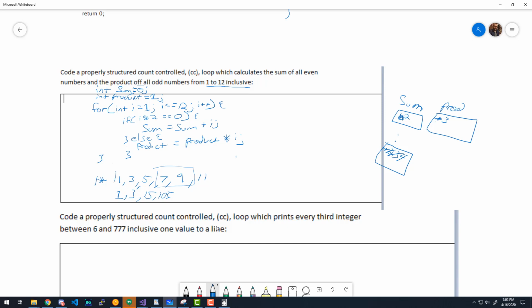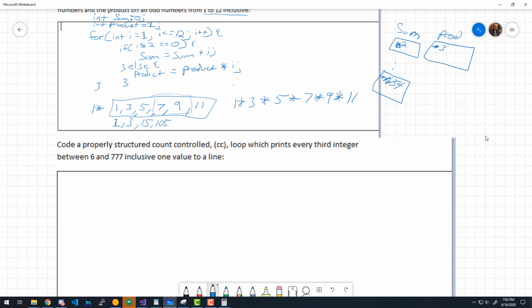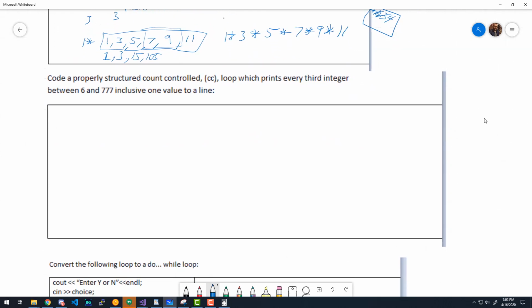So really what this equates out to, and mathematically it makes sense, is 1 times 3 times 5 times 7. Okay. So that's the product of all odd numbers from 1 to 12. Got it. Does that clear it up a little bit? Yeah, I just misunderstood it. Okay, no problem. I know that wording can be a big part of it. That's why we're doing these, so that when the quiz and the exam come, you get that wording down a little bit better. The programming is easy. The English is hard.